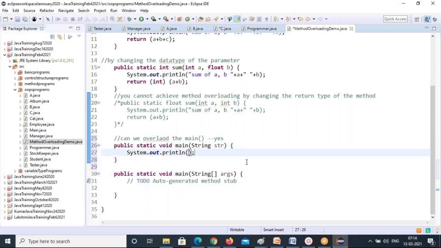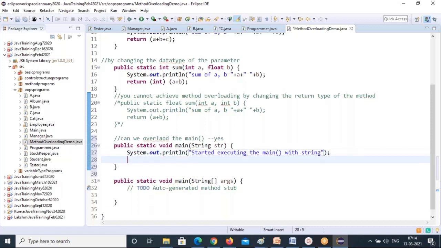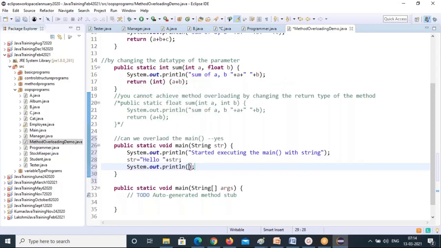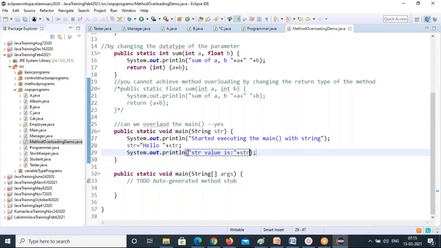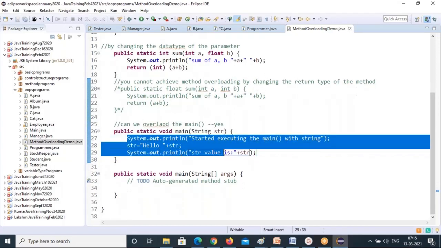So this is your own method. It started executing the main method with this string. Now you can say str equal to str plus something, and I can print this. So I developed my own method and I'm writing some logic.